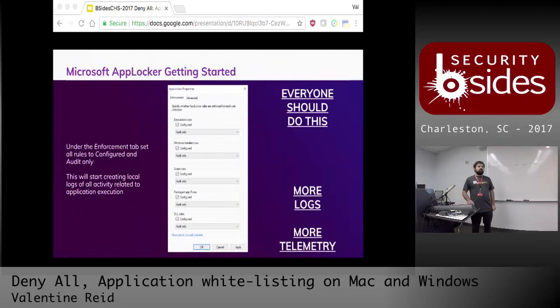But something you can do today, if you're running a Windows environment, do this. Turn on logging. Increase your telemetry. You could do this to every machine in your environment today and start logging every application, every script that runs on that box. That's super powerful. If you have a crypto locker go through your environment, you'll log it. If someone's running executables or scripts and they've been doing it for years, that's how you backtrack.